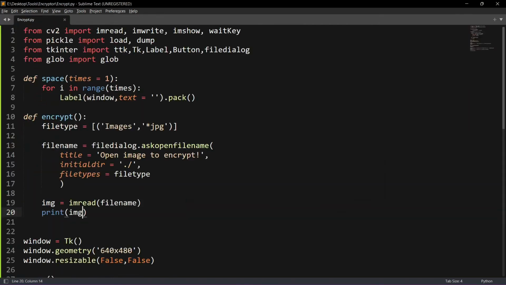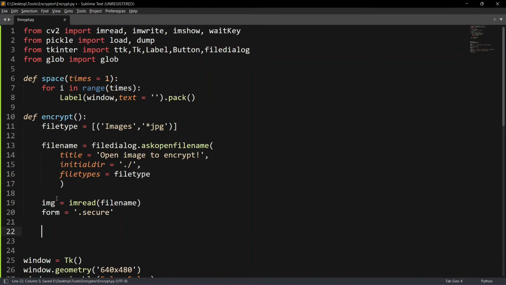Now we can use this module called Pickle. Pickle is a module which can use your file system to encrypt files in binary, or serialize your files in binary, which is what we're going to do. Obviously, normal text or normal image viewers cannot open the file if it's in a different format. So we're also going to create our own file format over here. I'm going to say format form equals dot encrypted. You can use any file format. In fact, I can even have my name as the file format. Anything works. Let's just say secure for now.